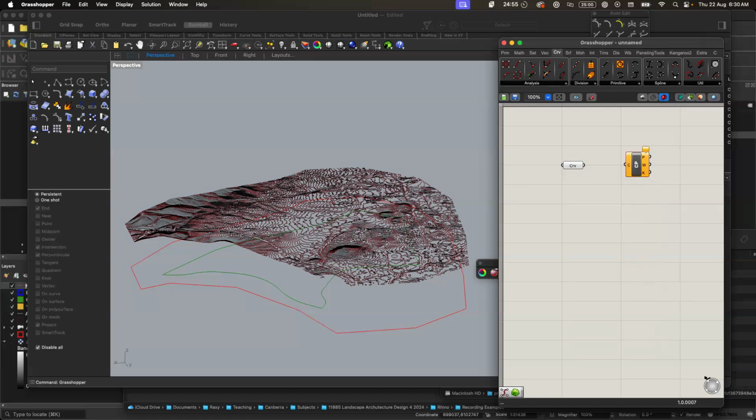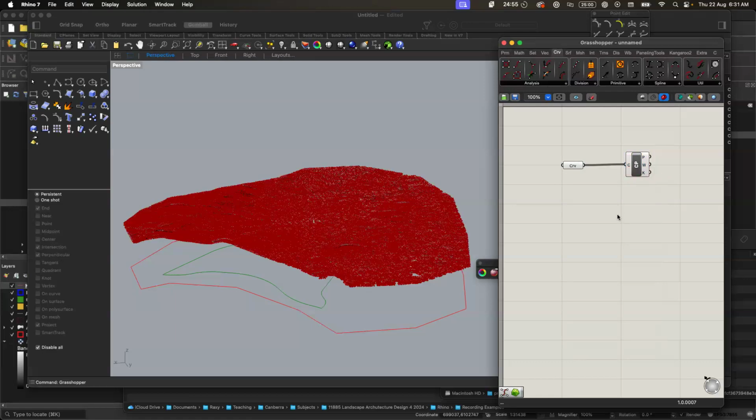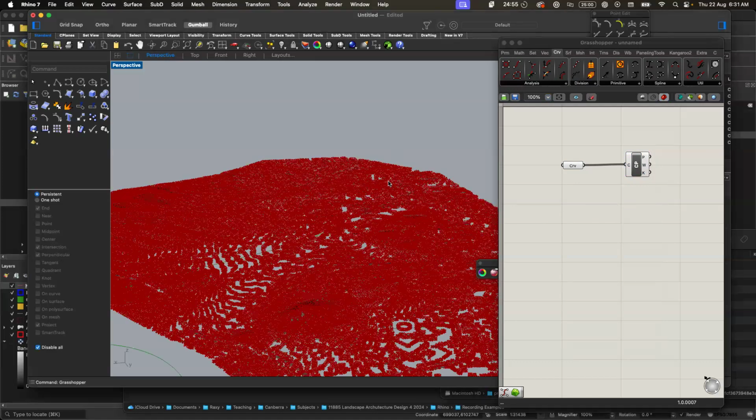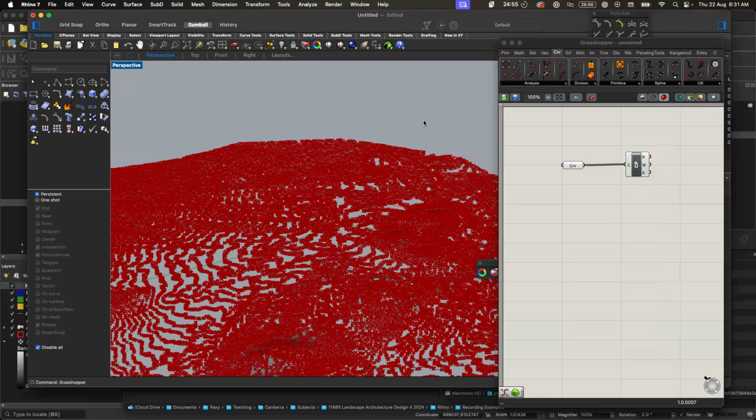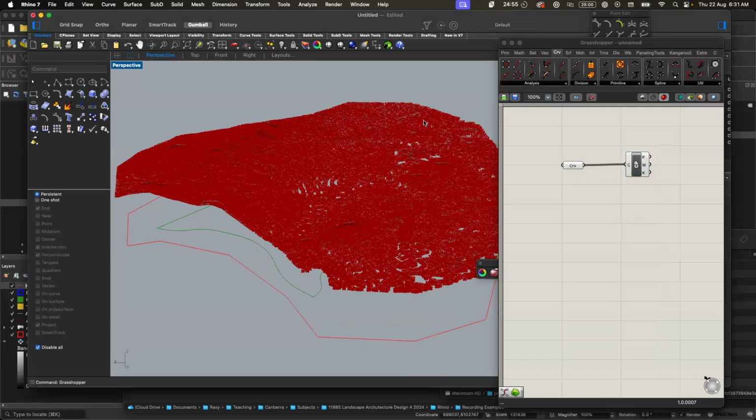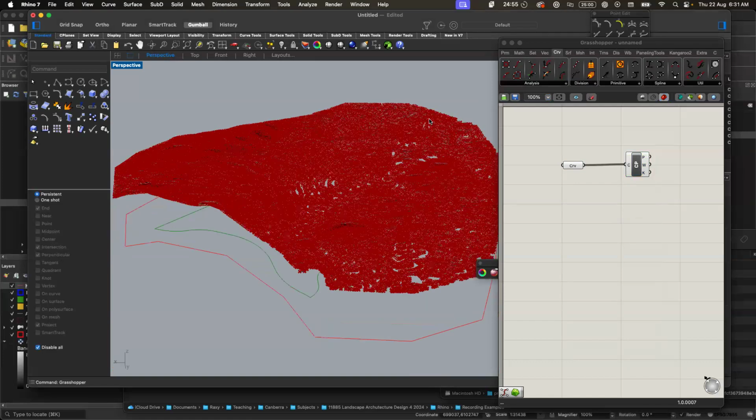So I'm going to plug it in, and then I'm going to pause the recording quickly because this might take some time. So let's see. No, it didn't, so I'm not going to pause it. But you can see how many points that is. If we zoom in, you see there's a lot of points in there. It's all the points that are required to describe that geometry.